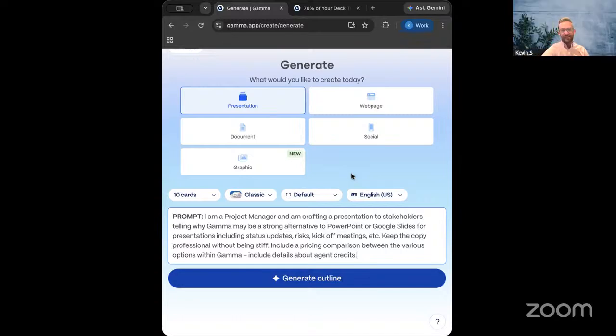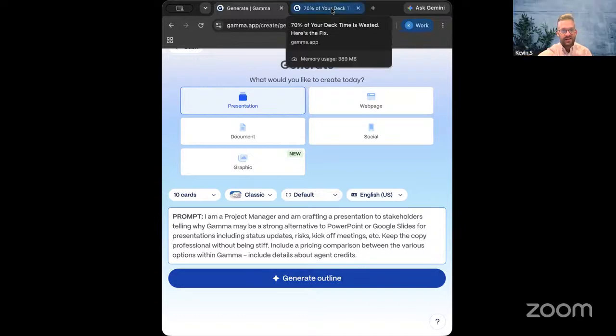Exactly. Also, for the love of all things, make sure that you read the content or the deck before you send it off to your client or your stakeholder. It's a really useful tool, like most of these AI tools today, but you want to make sure that it actually makes sense, that your formatting is correct, and you remove the em dashes and things like that before you go live with anything. So then you would just say generate and it would generate.